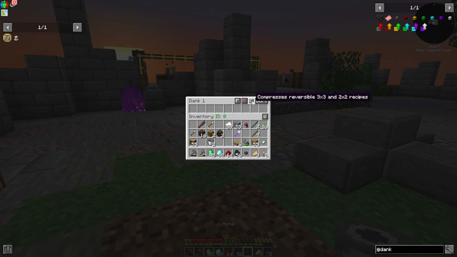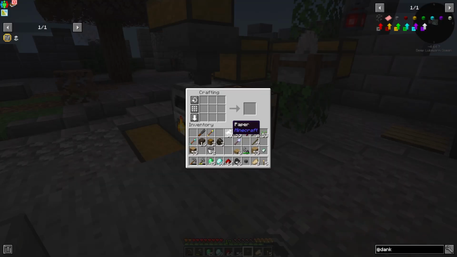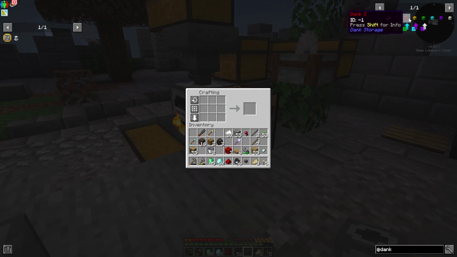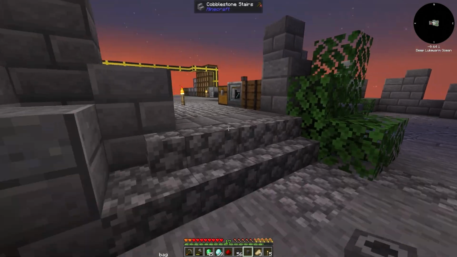Got frequency, sorters, stuff like that. But if we do it, I don't know if we've got enough redstone to do that, but we'll see. 7. I don't. Should have redstone being generated.